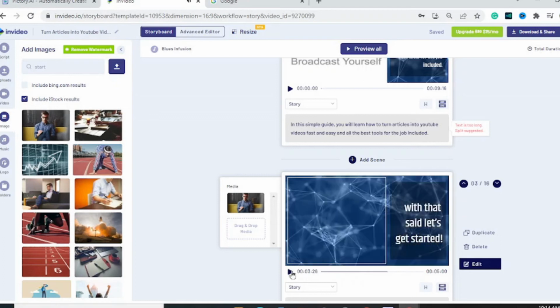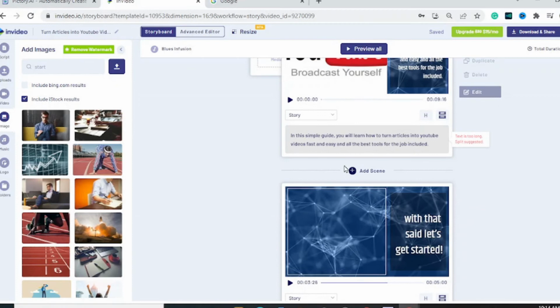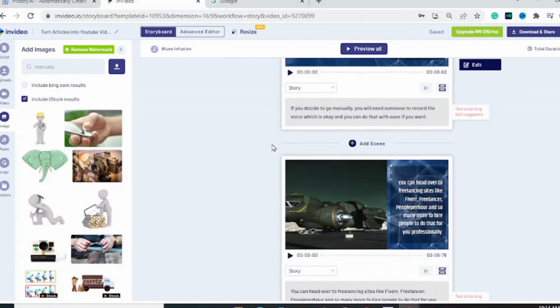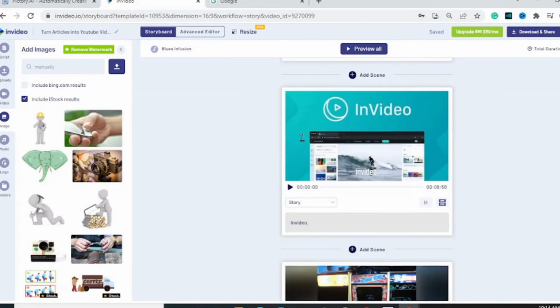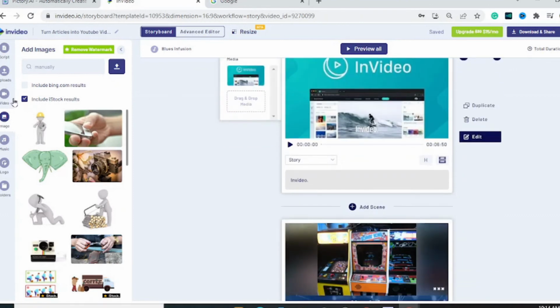So we're just gonna pause that, and that's how you continue doing and editing the video until you get to your last slide. With that stated and out of the way, that is how easy it is to use Invideo. Now there are other things Invideo can do, but this was just a different comparison. So let's move into the pricing and we see which one is good for you depending on the features or what you want to go for.